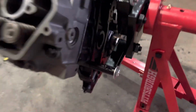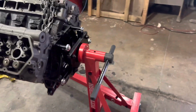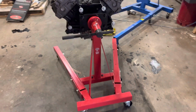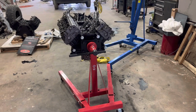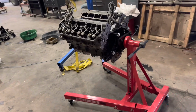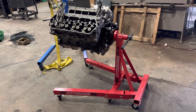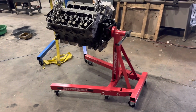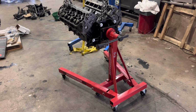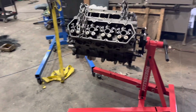So, I think this stand was $200, something like that. Well worth it. As easy as this thing turns with 1,000 pounds on it, I don't even see the need for the Daytona one, unless you just want to be fancy about it. I mean, it's nice. I like it. If I had the money to blow, yeah, I'd buy it. But this one here works flawless. No issues with anything, really.